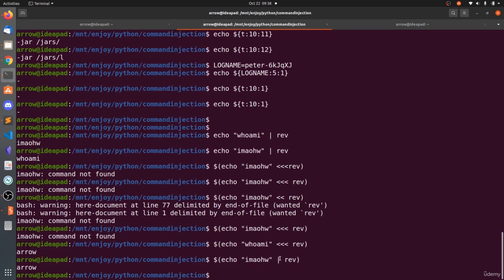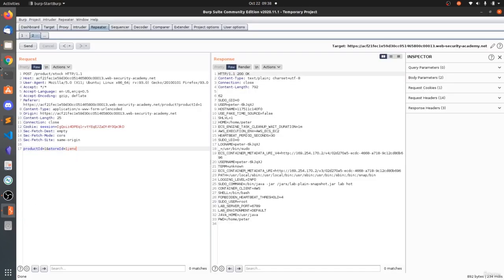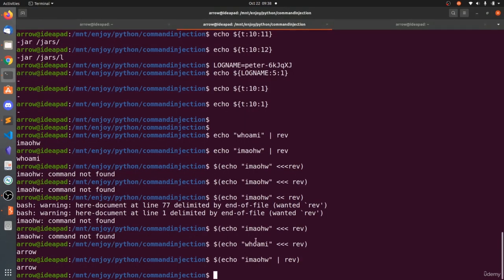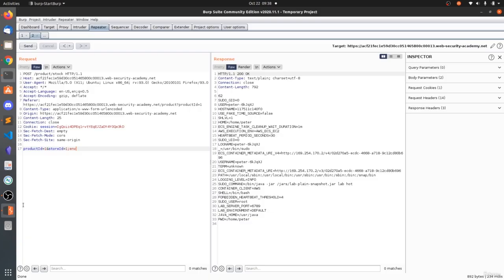Okay, so using the pipe you can do this arrow. So if whoami has been blocked even with the quotes, what you can do is reverse that command and execute it like this. So dollar, if you put normal brackets, the content in that will get executed as a command.